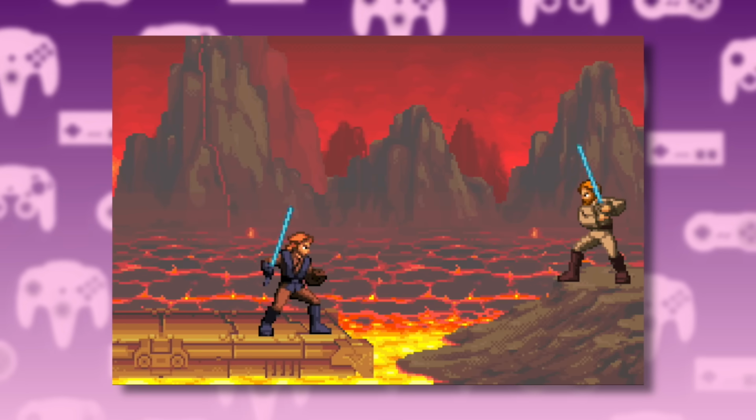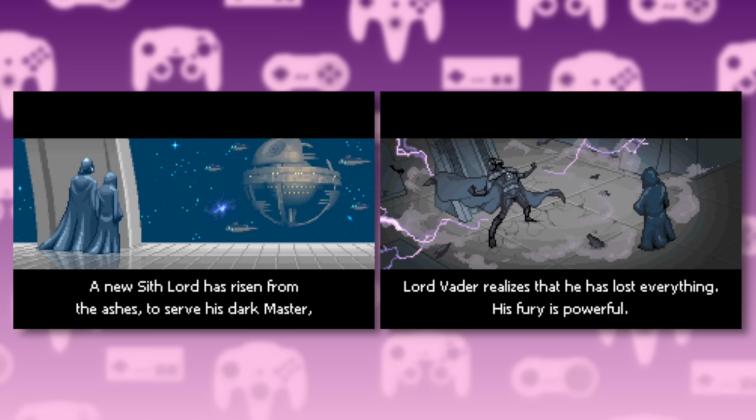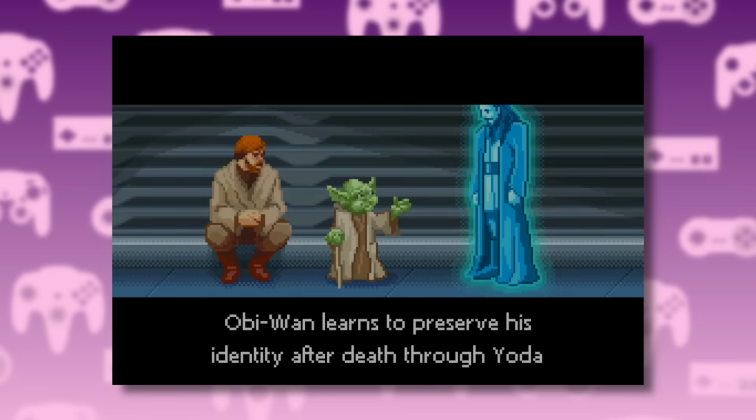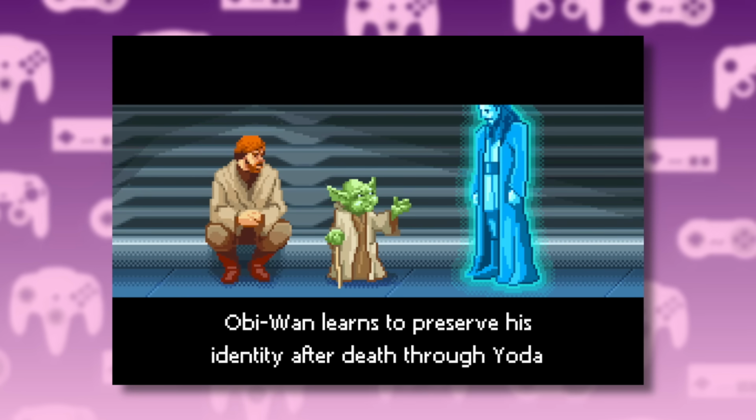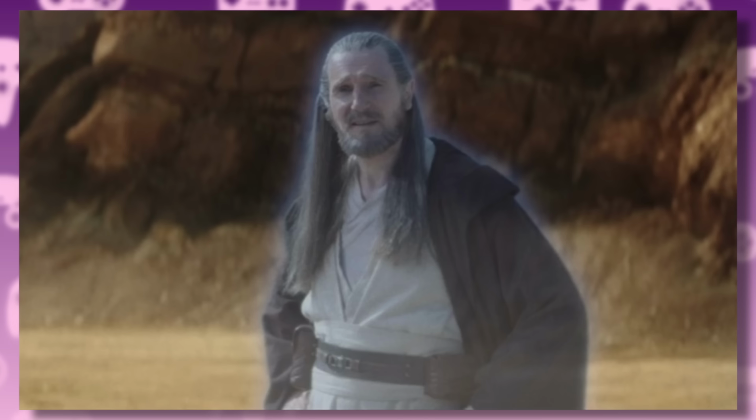Now, there's no alternative ending on the GBA, but each of the characters' endings focus on the light or dark side of the story. Oh, and you see a shot of Force Ghost Qui-Gon just chilling with Obi-Wan and Yoda. Apparently this was supposed to be in the movie, but Liam Neeson got into a motorcycle accident.